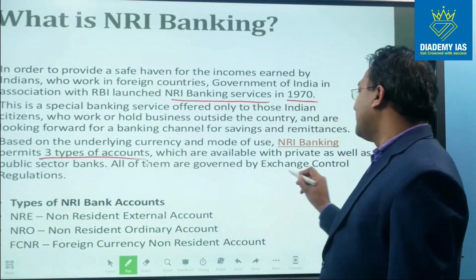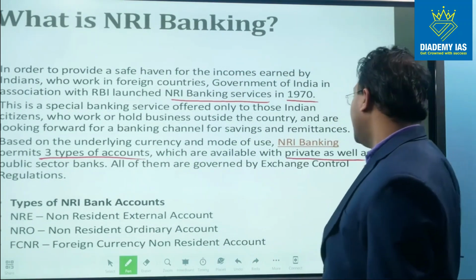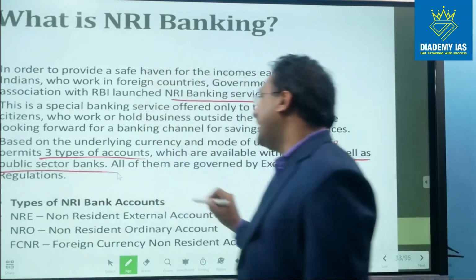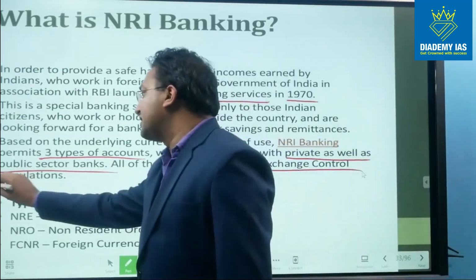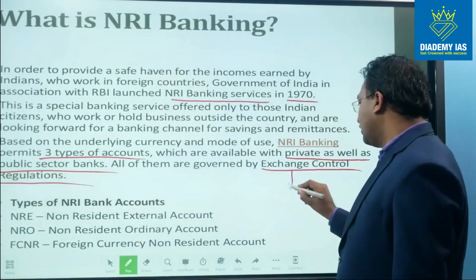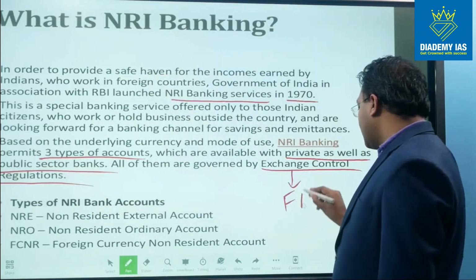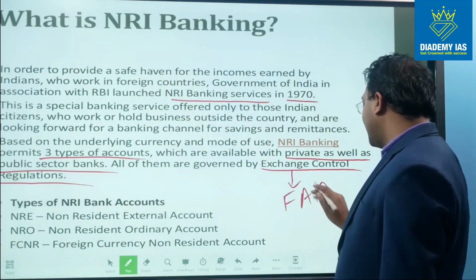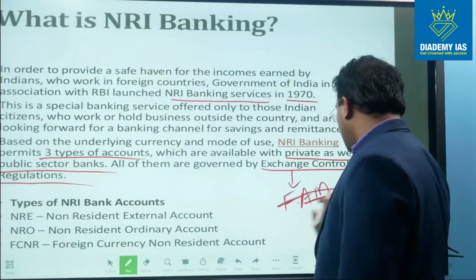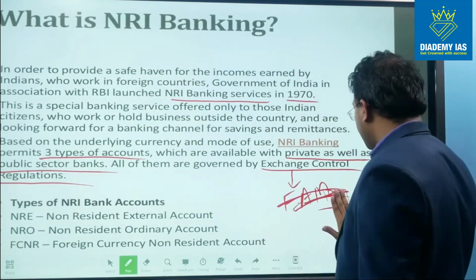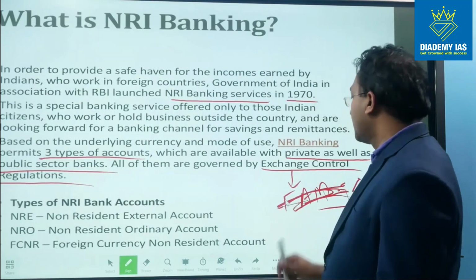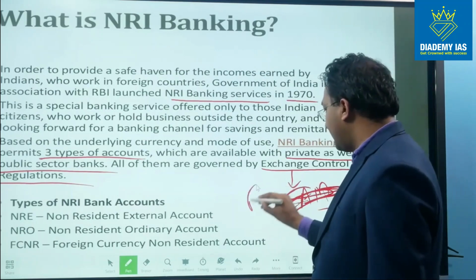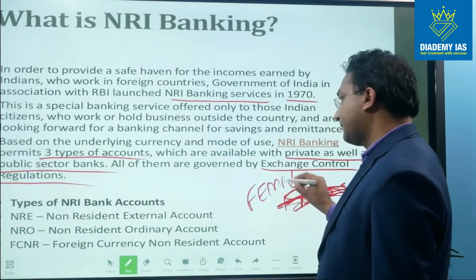All of them are governed by exchange control regulations, right? So it is available with the public bank and the private bank both, and they are governed by the foreign exchange regulations. Foreign exchange regulations means there is a law, the Foreign Exchange Management Act. So this law is called FEMA, Foreign Exchange Management Act.